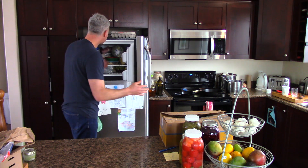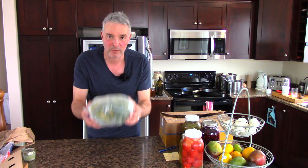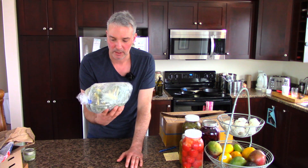For frozen vegetables, yesterday we just ate the last of all my frozen blanched peas — I had about three bags of this size and they're all gone. There's no point leaving this stuff sitting around; you use it while it's in your freezer since it's not going to keep forever and it degrades over time. We're still not really buying that much produce right now — just using everything up and clearing out the freezer. This is the last of the beans I could find; they take up a lot of space so we tend to use them aggressively.